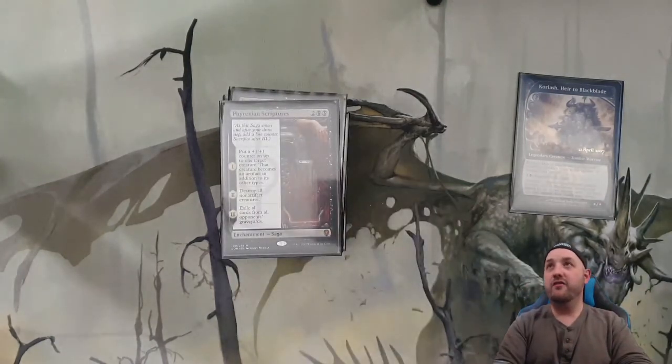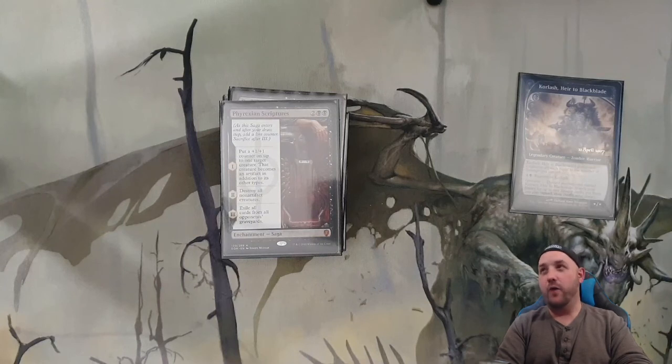And then Phyrexian Scriptures. I wanted board wipes that didn't really affect Korlash. Now, I could have gone with something like Ingaric's Wake or Kindred Dominance, things like that. But I went with this one, Chiba. It kind of fit the artifact theme. So I'm making Korlash an artifact zombie. And then, you know, it's going to destroy all non-artifact creatures, which is great. And then exile other people's cards.